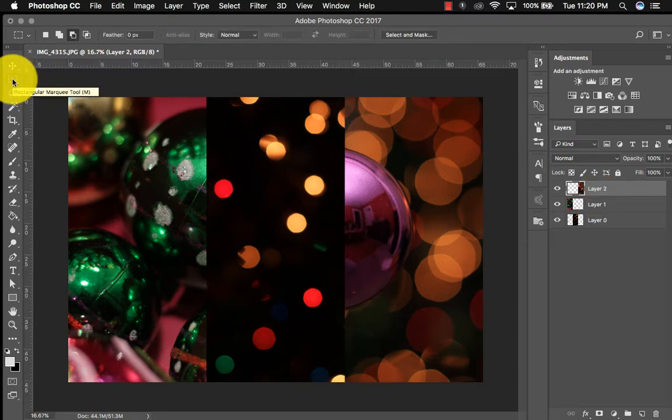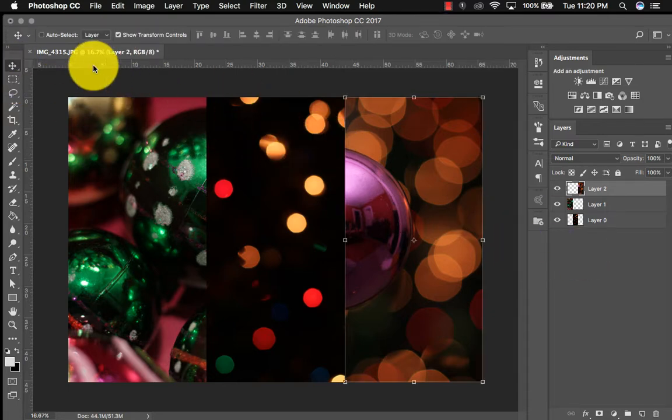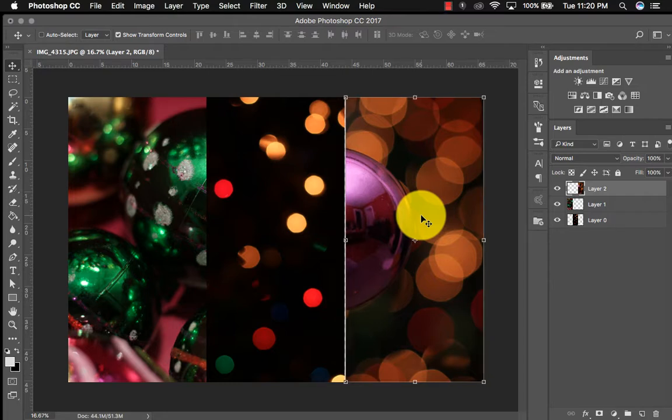Okay, and you could leave it like this if you wanted to. I like the white border, I think, or a colored border. You can do whatever you want as far as the border goes. So I'm going to go ahead and add that in. So I'm going to click back on my Move tool. My active layer is layer 2, the image on the right, and I'm going to hold the Shift key down again, and now use my right arrow. What that's going to do is move it over 5 pixels at a time. So I'm going to go 1, 2, 3.